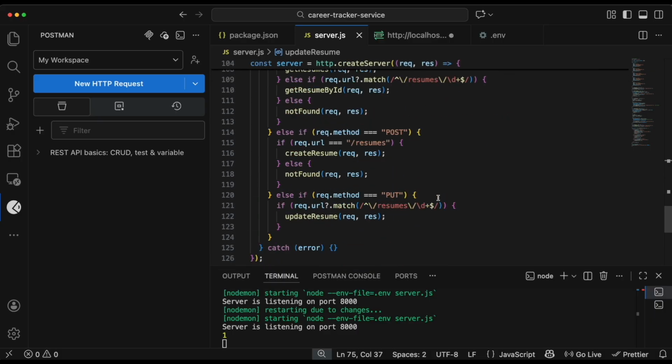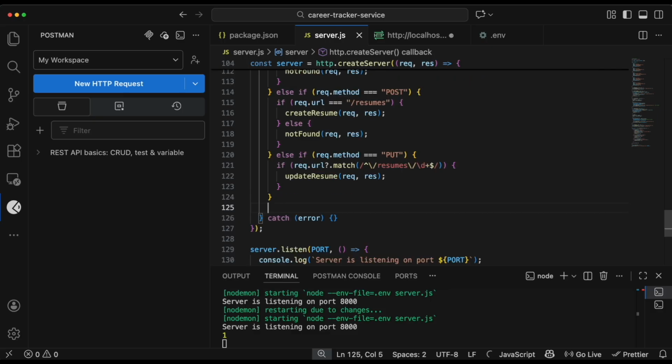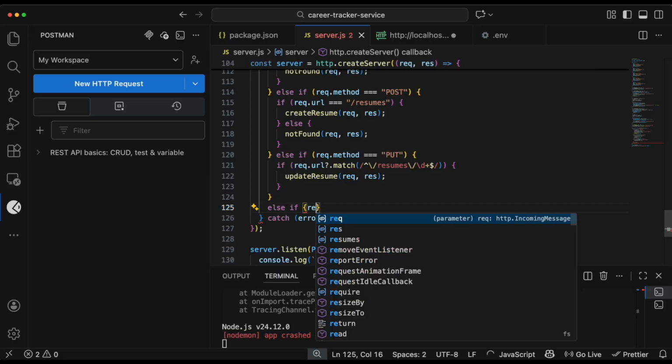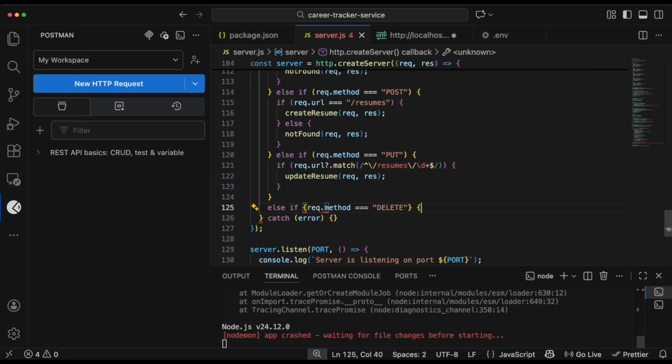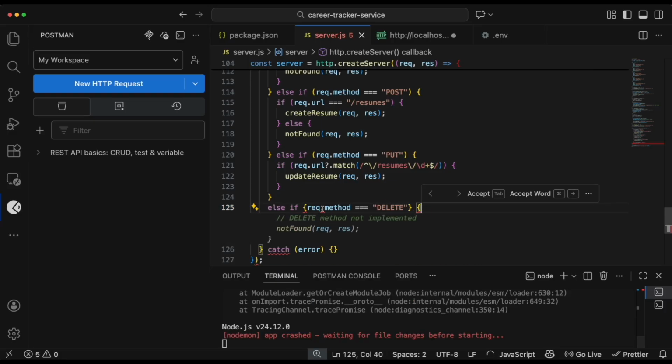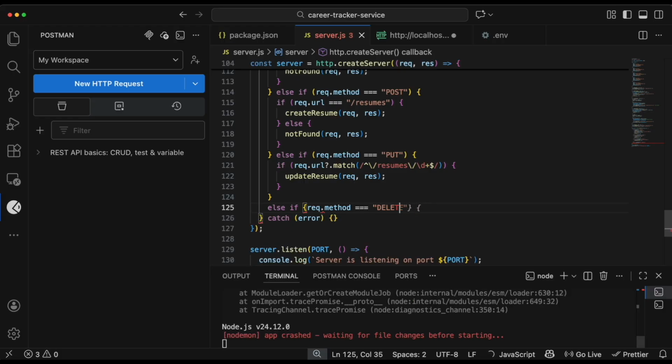So we've done put, and let's do another else if. Request.method equals delete. Okay, using AI sometimes.